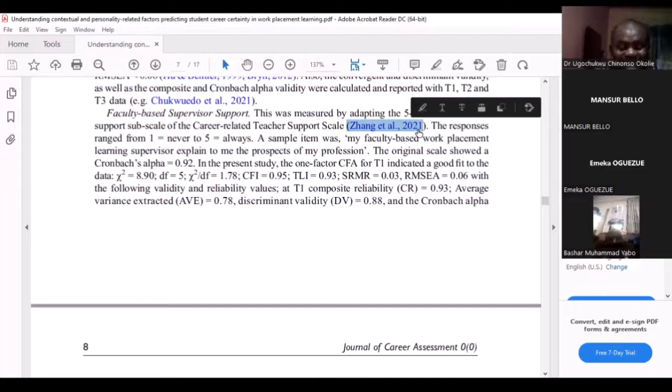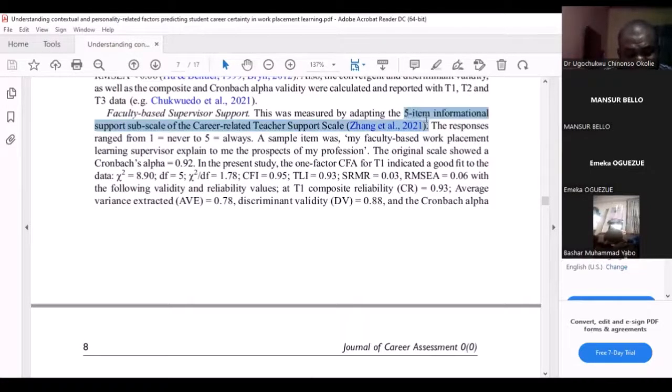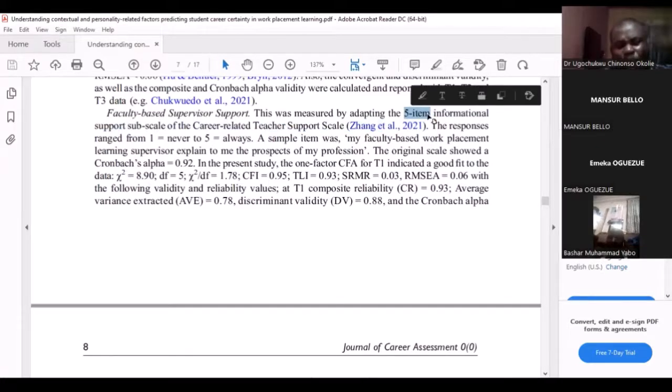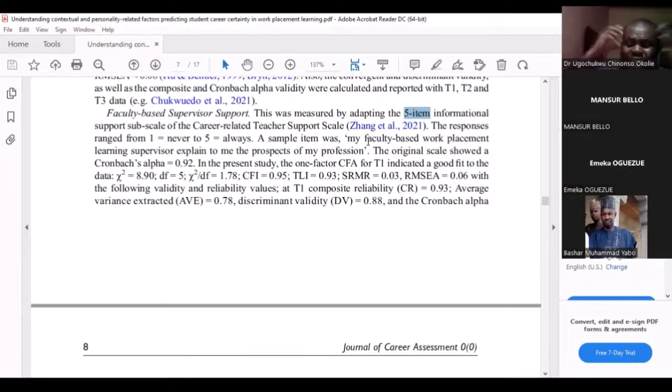So which means that these 5 items had been developed already and validated by this particular author. So it is a renaissance when you tell your students, or when you want to publish your own paper, you go and begin to develop your own instrument in addition to the paper you are writing. That's a lot of job. And that is why editors will consistently throw away our papers.